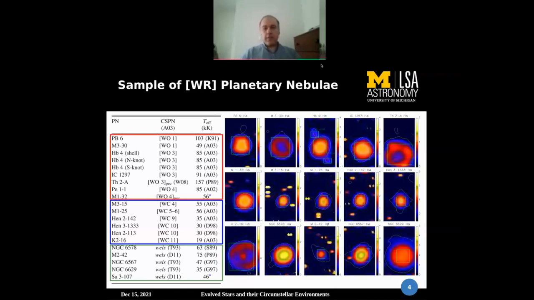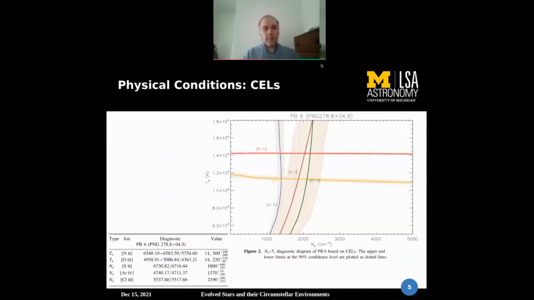This sample has a wide range, from early types, which have hot temperatures, such as VO1 to VO4, to late types, which have cool temperatures. To extract the flux, I used an IDL library on each object and fitted multiple Gaussians, and then I obtained the logarithmic extinction, which I used to correct and derive the flux emissions.